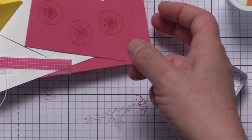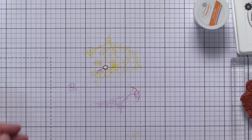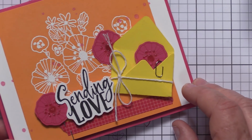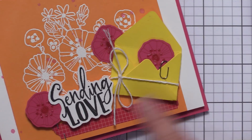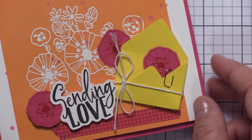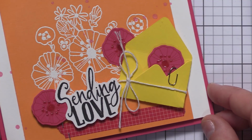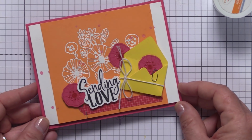But let me go ahead and bring the finished card in because I think you will love it. So here we go. You can see that we've embossed, again, heat embossed the white flower in the background. Super simple, but super fun. Stamp the sentiment again in black licorice, just fussy cut it out a little bit, and there's our 3 extra little flowers. We did put a little journey glaze. See the little accent of journey glaze there? And look how cute with one tucked in the envelope. I love it. So much fun on that little tiny baby paper clip to match.